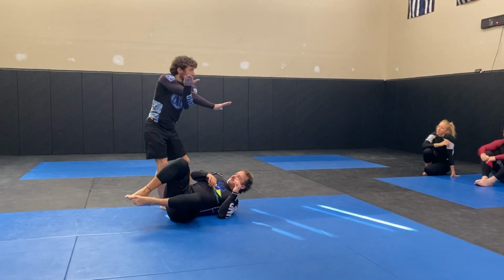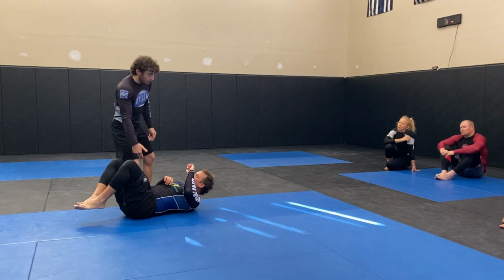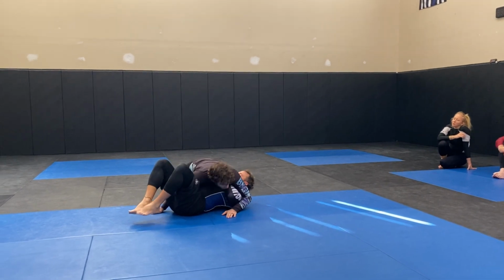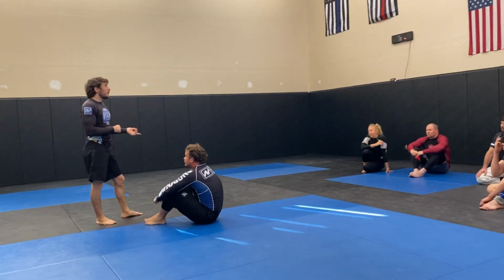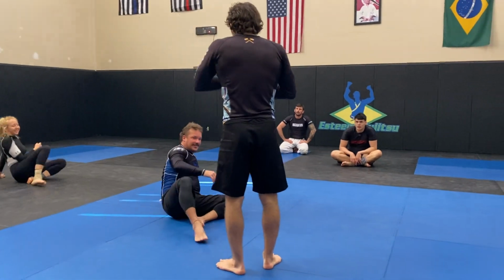Just guide his legs by, side step around it, and then I replace my foot right by his shin so he can't immediately get his guard back. And then I'll replace my arm where my shin was if I want to settle into side control right there. Simple enough on that one. Let's give it a try. 1, 2. One more. This one we can do it all month.